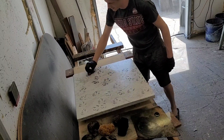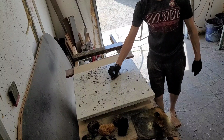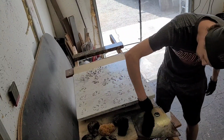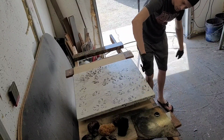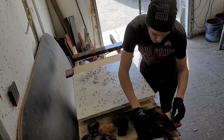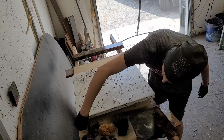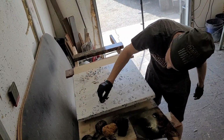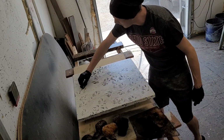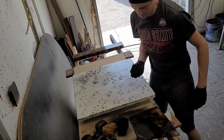Dab some on our edges, do some heavier spots. Now the alcohol that we put down on the board is going to pull some of this off of the sponge, and if we start getting too light, we can just go back to our well on the palette and pull some more color. Kind of randomly, not really being careful at all with this. Just making sure the color is represented at least in most places. Not really fond of that big mess right there, so I'm gonna throw some heavy black on that.